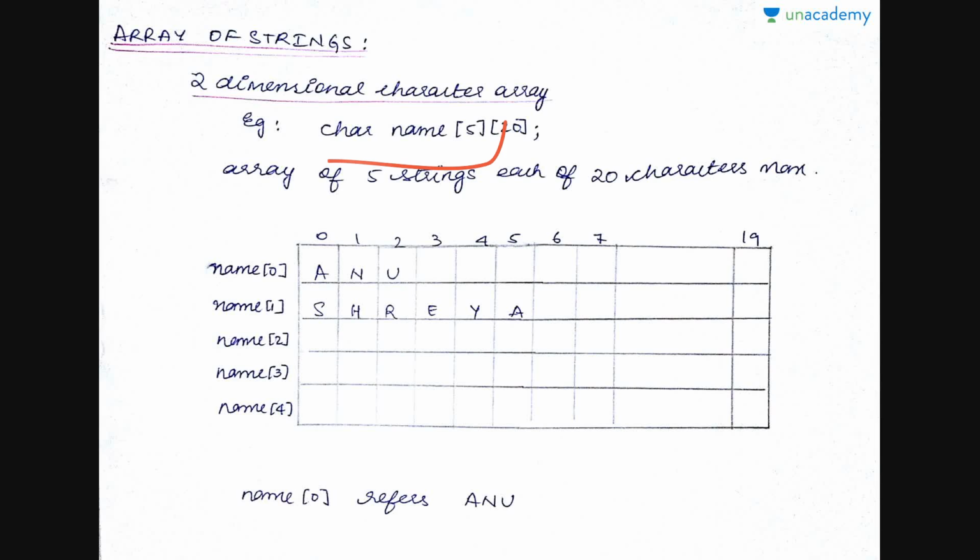I've drawn this example. In this you can see name[0] as Anu, and name[1] as some other name like Shreya. So if you print or access it, name[0] refers to Anu. Like in this example, it is nothing but an array of strings. Each variable is represented by a different index: name[0] represents the first entire string, name[1] represents the second string, name[2] represents the third string, and so on. So to access any string, you can just use the index, like name[0]. Here name[0] represents Anu.